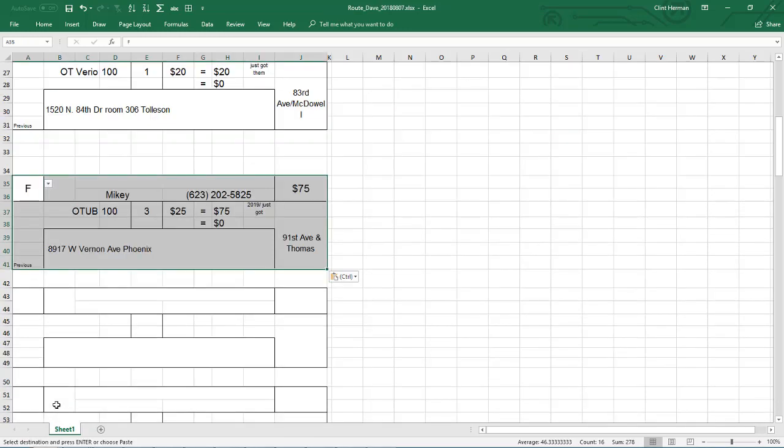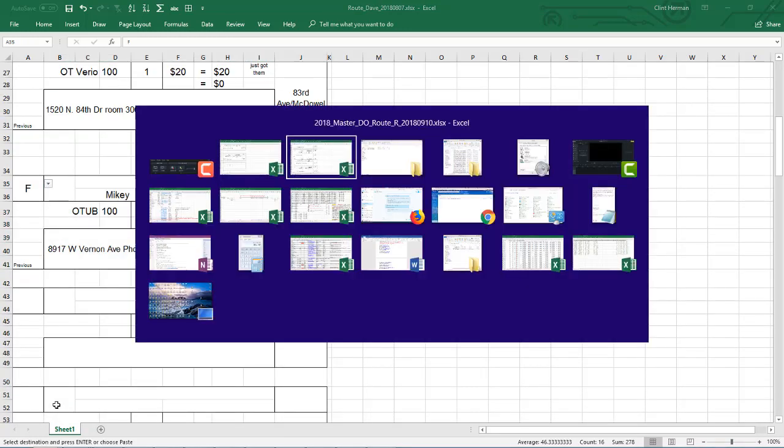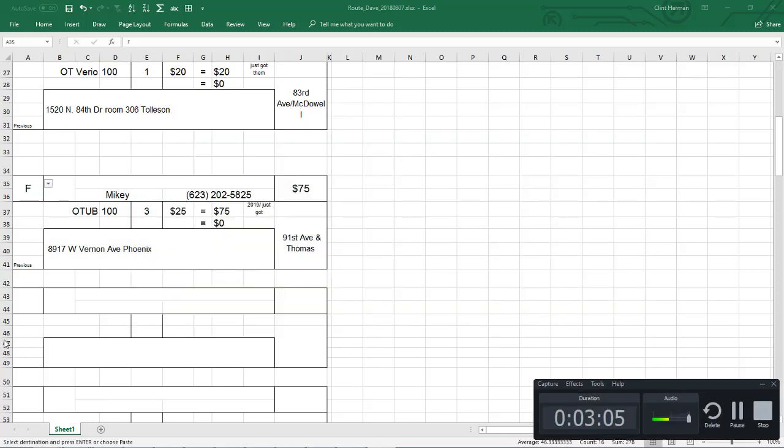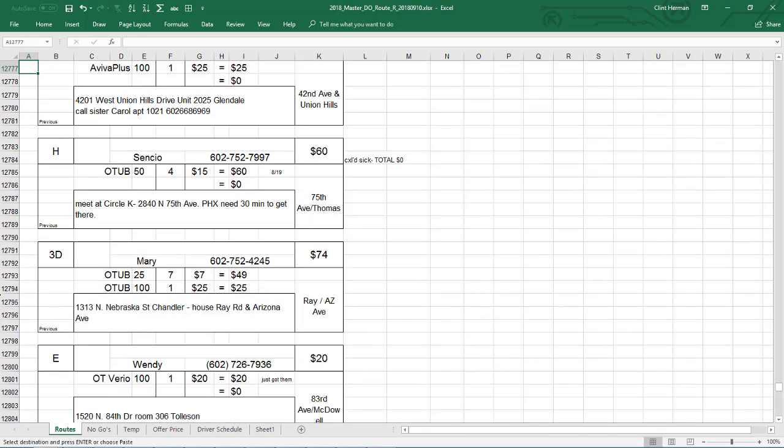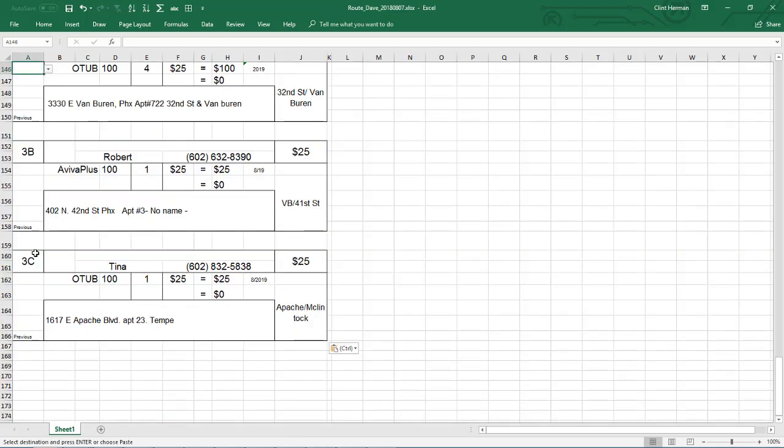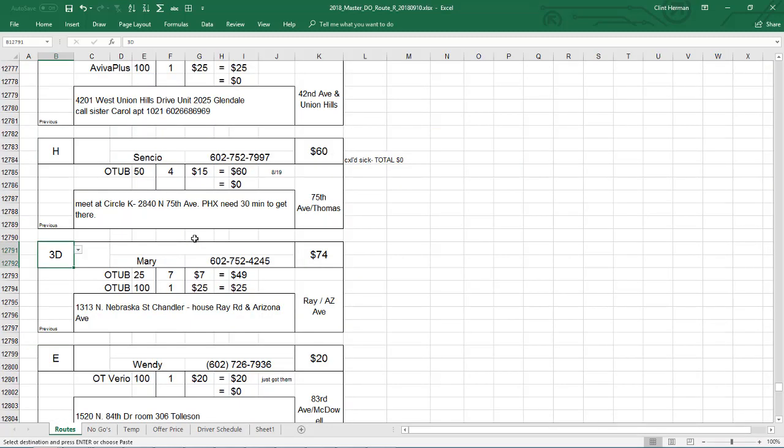Okay, so what I'm going to do is pause the video and fill the rest of these in. I don't think you need to see me fill them all in. Okay, so I actually didn't add the last one on here because I ran out of spaces. I think for my little file that I copy, the route file has 19 slots, so there must be 20 on the route for last Friday.